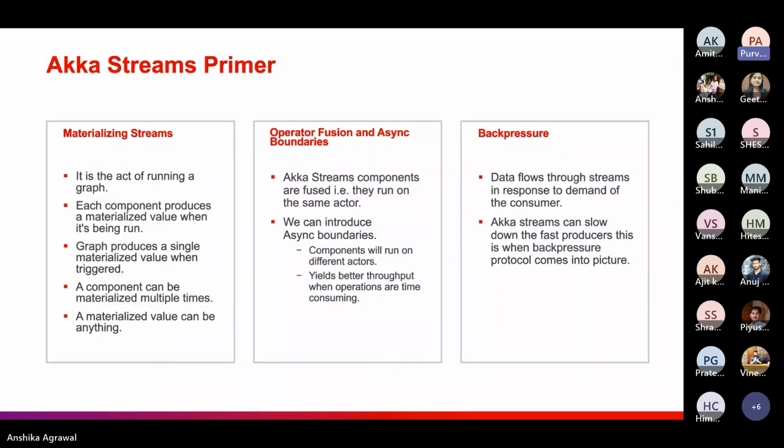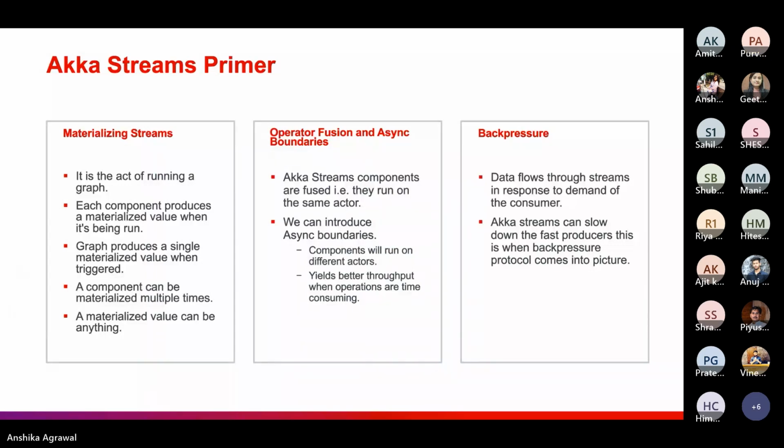Okay, so let's continue. Running a graph allocates the right resources for the data flow. That means instantiating the actors, allocating the thread pools, sockets, connections, whatever it might be for running a graph. Every resource is transparent, so you don't need to concern yourself with the resources running a graph. It is basically known as materializing the graph, and the result of this is called a materialized value.